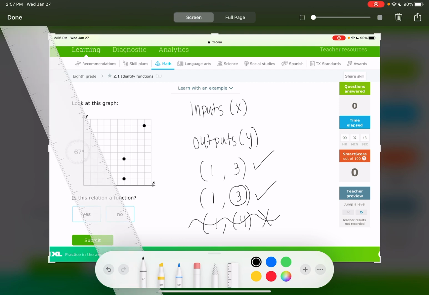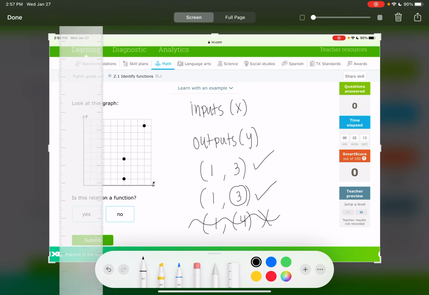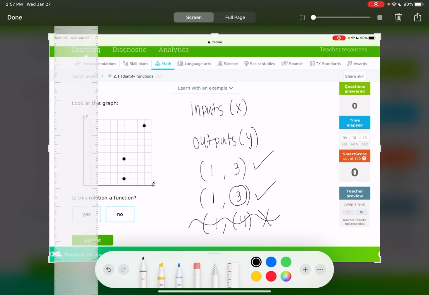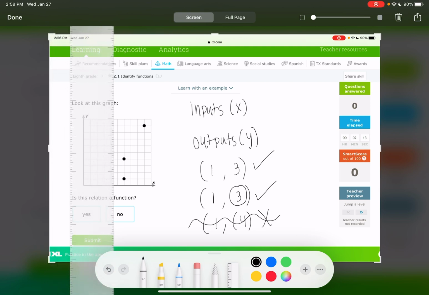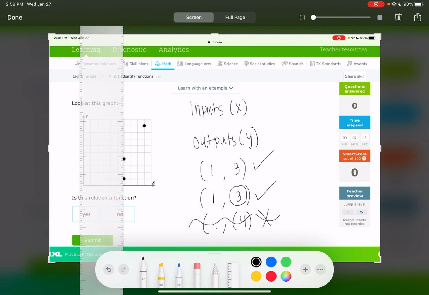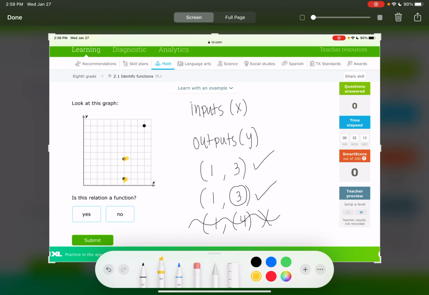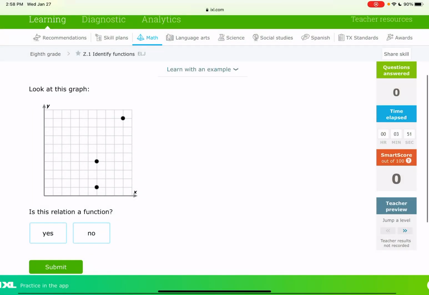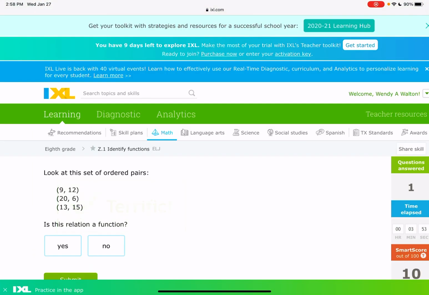And this one looks like a graph, so we can use a vertical line test, which states that if the vertical line, as I drag it from left to right or right to left on a graph, only crosses the graph or coordinate points at one point, it's a function. So we see already that this one here, we have a vertical line that is going through 2 at the same time. So this is not a function.